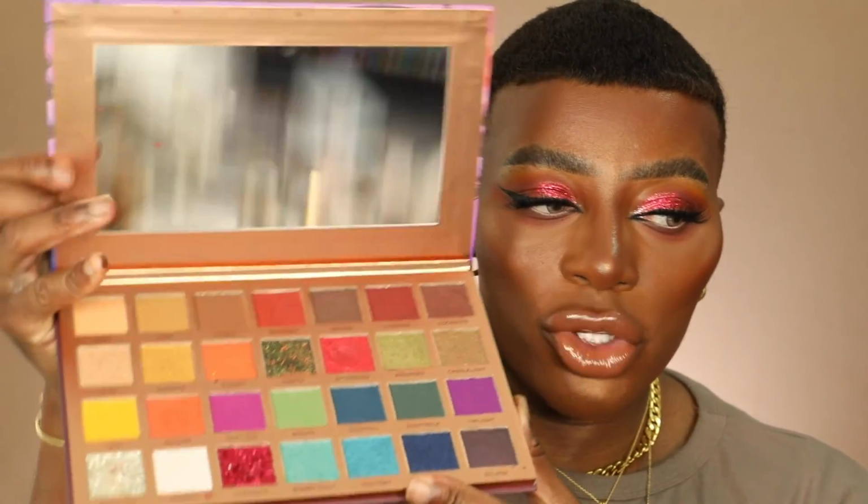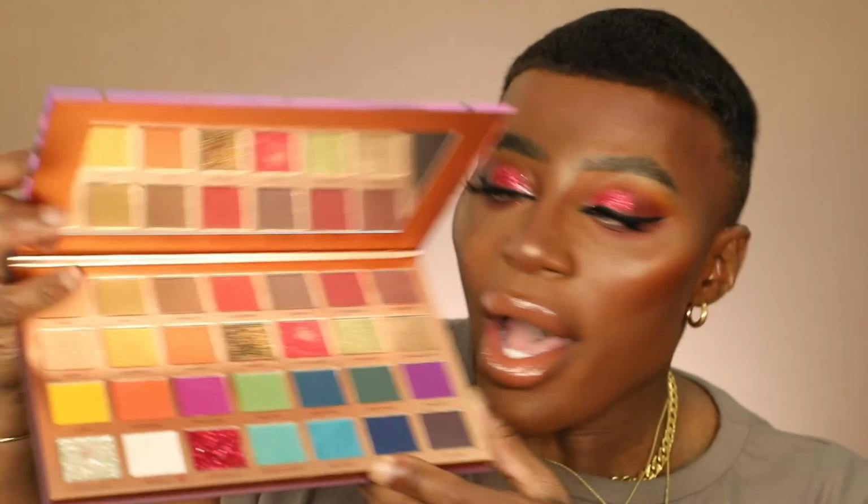So okay, let's begin with the palette. The palette is super gorgeous. I do feel like you can create so many looks with it. It's super colorful, super nice. I feel like I'm gonna use it a lot. I definitely want to try and do a few more looks. Because I didn't really know what I wanted to do, I was kind of just winging it. But I'm definitely gonna look at some of Tammi's videos for inspiration. I like the way it came out, and I definitely like that I added a lash glue on top.